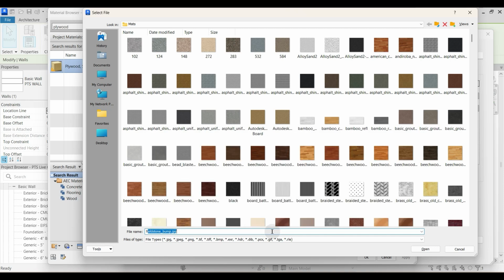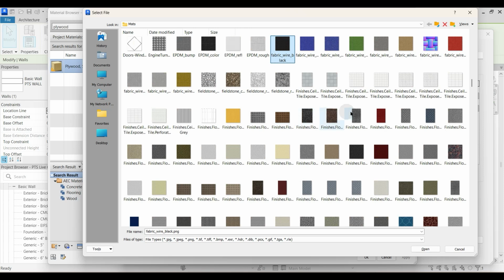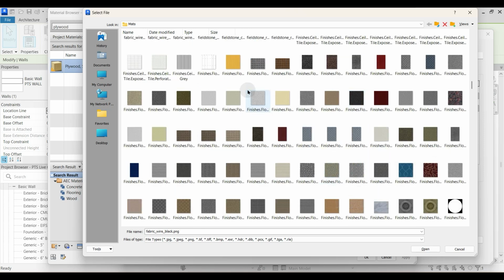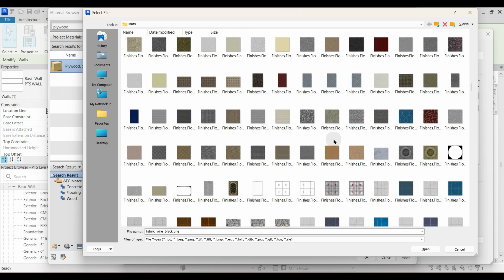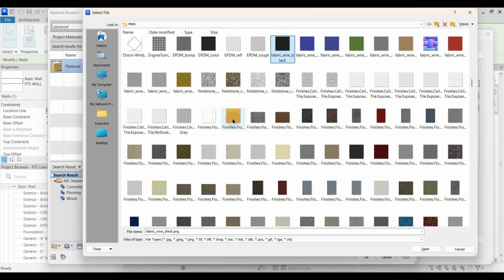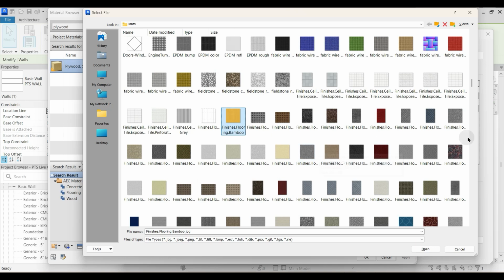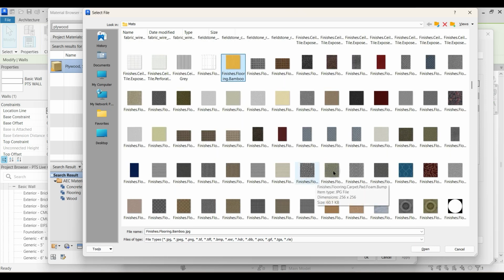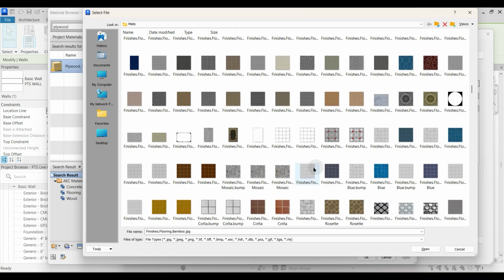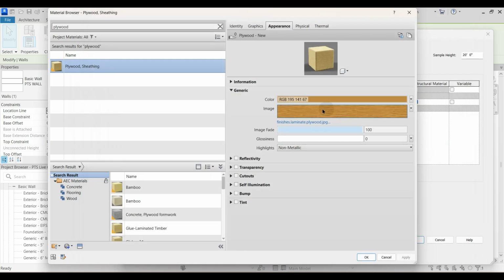Finisher. Okay. Just click here and type F. So that will navigate. And herein finisher plywood. Yeah. See, this is that. No, this is bamboo. Which is that material? Finisher laminate plywood.